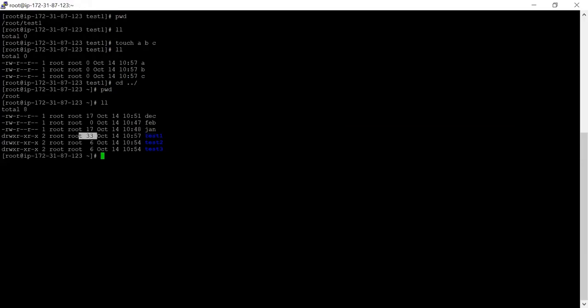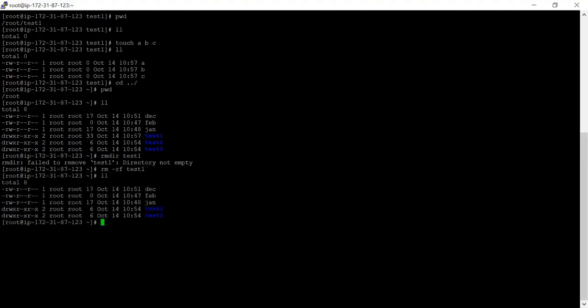So I'm in root, and now as you can see, the test1 directory has got some data. It's not blank. So if I say rmdir test1, it's not empty, so it didn't delete. While in the earlier case, the turbo directory simply got deleted. So what you can do is say rm -rf. We are removing forcefully, and -r is recursively. So what we are saying here is remove the test1 directory and recursively whatever contents are inside it. Let's see what happens. So it ran. So test1 was deleted.